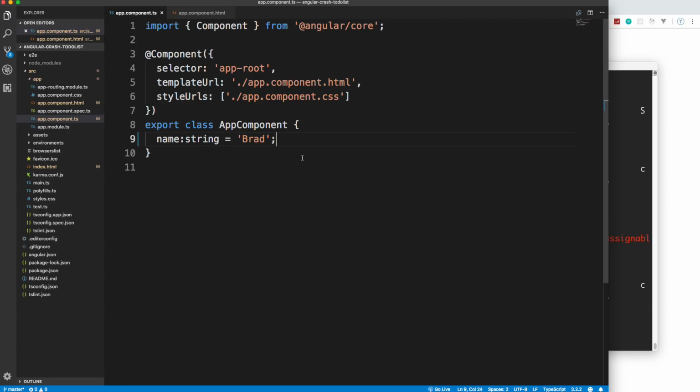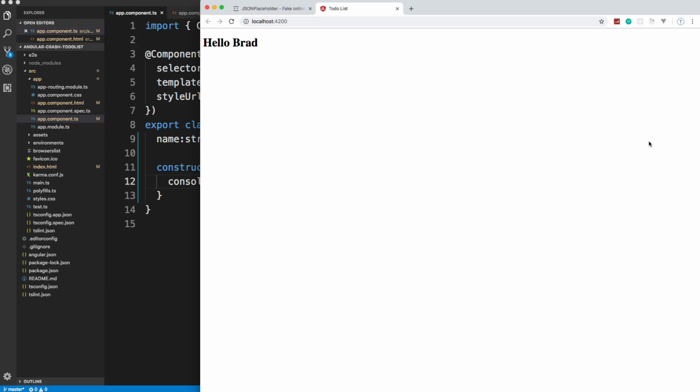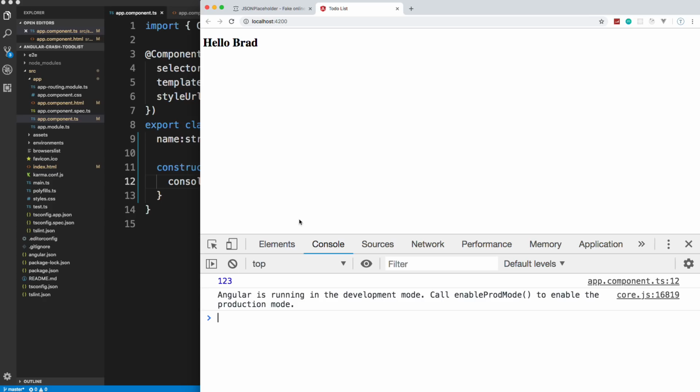Now we can also have methods inside of our component here, and one method we could use is a constructor, which if you've dealt with object-oriented programming before, you know basically runs on instantiation, or in our case, when our component is initialized. So if I put console.log 123 and I save, and then I open up my Chrome tools, you'll see 123.